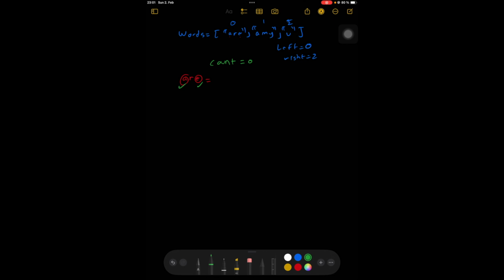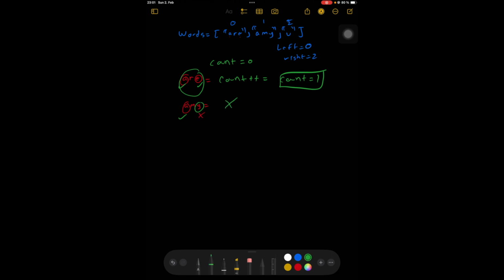After we know that the first string is a vowel string, the counter becomes plus plus, and becomes equal to 1, right? And let's check the second string value, which is AMY. It starts with the vowel but doesn't end with the vowel, so this will not be considered.